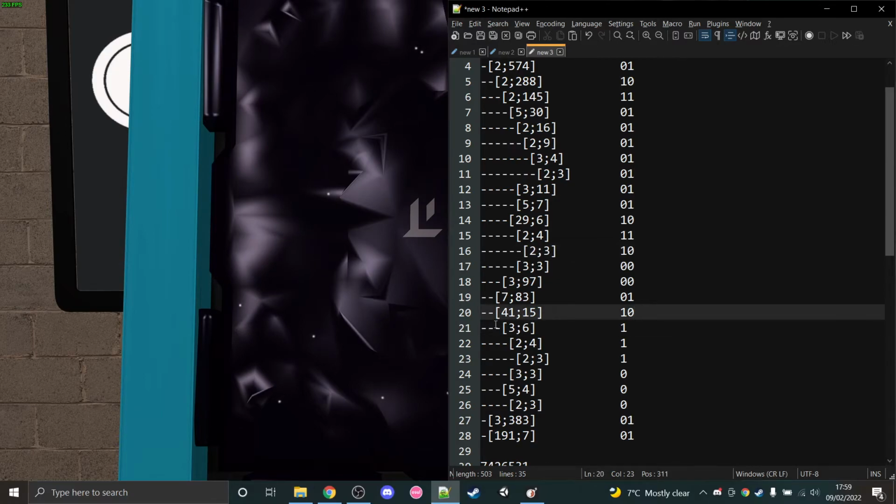This guy here has children here and here. 0 XOR 1 is 1, and 0 XOR 0 is 0. The children of this one are here and here. 1 XOR 1 is 0, and 1 XOR 0 is 1. 0 XOR 1 is 1 for this child here. And then this 0 XOR this 0 is 0.